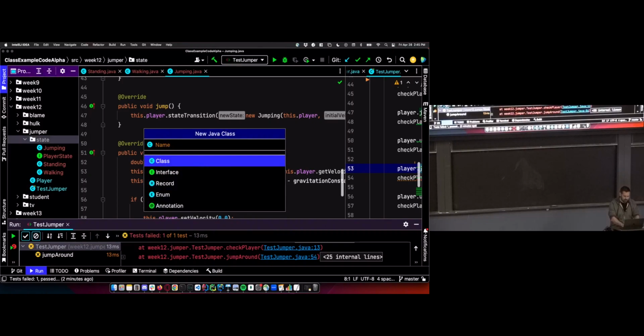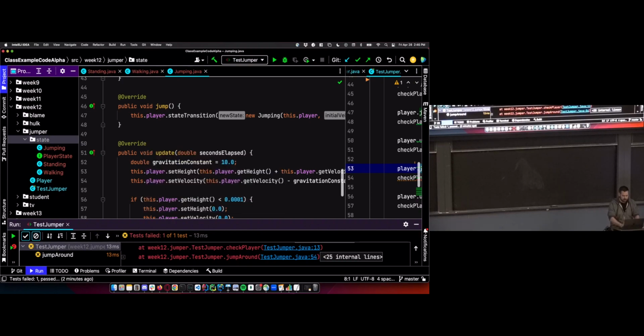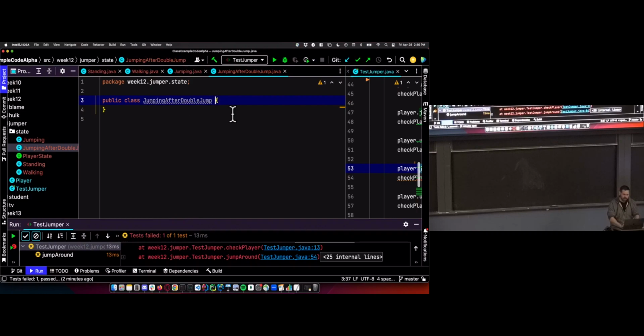I'm going to lovingly call it jumping after double jump. And I'm going to, noting that this is almost identical to the jumping state, and the fact that I understand inheritance like you all do, extends jumping is what I want to do. I'm just going to extend jumping.